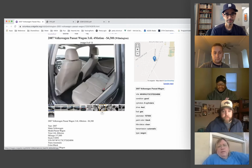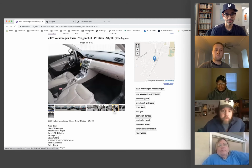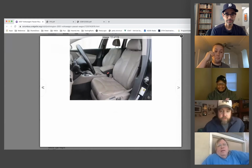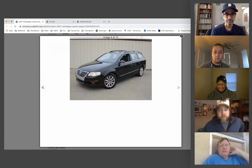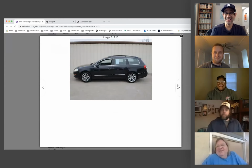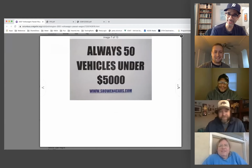It's a VR6. Now, if I were giving you the full recommendation of what you should buy for your kids, I would also recommend something with a cloth interior. If they were anything like me and my friends, you can pick up on what they were doing in the car maybe the next day, if you were worried about that. I don't think you want to do that. I don't think you want to know. That's what's happening.